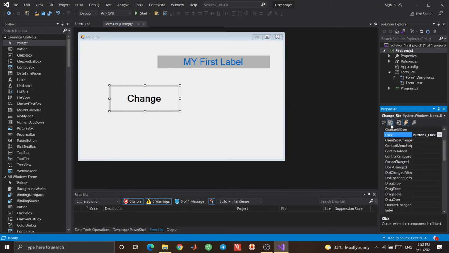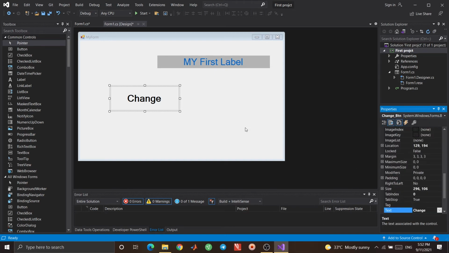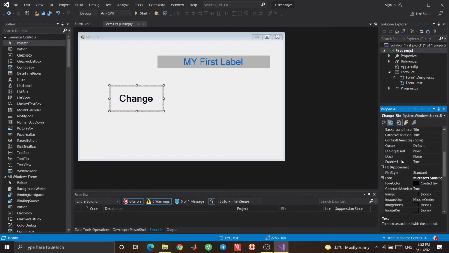Okay, here is the option that you can sort the names of the features alphabetically, and you can here use categorize. Here you have appearance, behavior. This is up to you. I use alphabetical. This is more convenient, I believe. Here you click, these are properties. If you click on this, here are events. Okay, let's go to the properties, and you can change the value, you can change the size, and you can work with these features to see how they work.